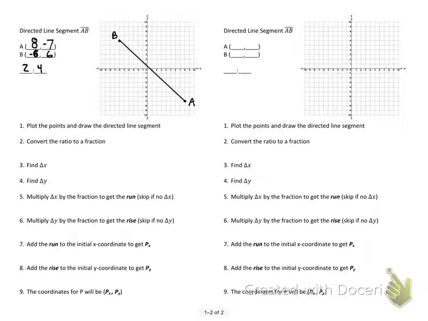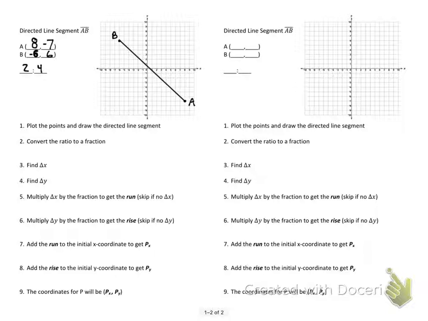Okay, now just in essence, from the beginning, just so you understand what our goal is, we are going to be going from A to B. It's directed line segment AB. So starting at A, going to B, I want to split this in a 2-to-4 ratio. All right, so I want to find a spot that has about 2 partitions on the side closer to A and then 4 partitions on the side closer to B. That's really what I'm looking for.